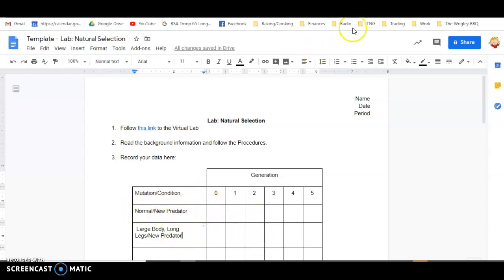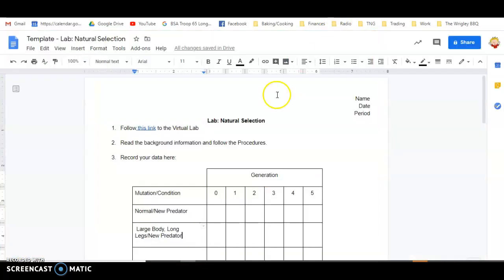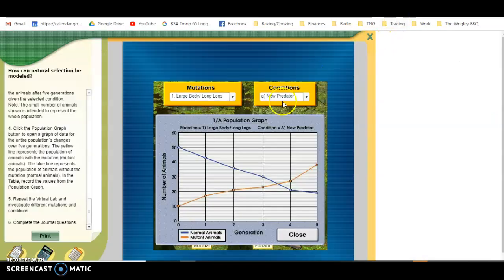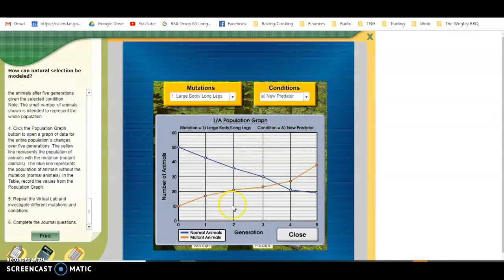I'm going to do normal first. So normal, that's the blue line, started at 50, so I put that in, 50. And then at generation 1, it's like 43. And then at 2, was that 35?